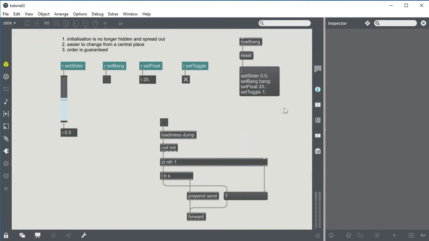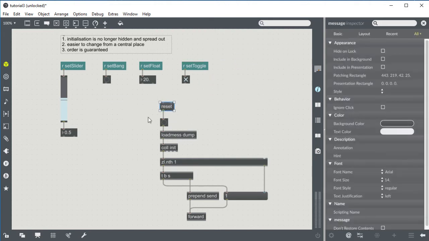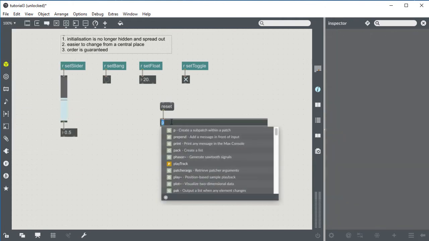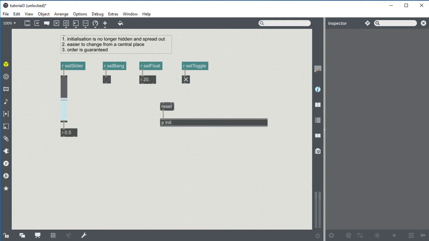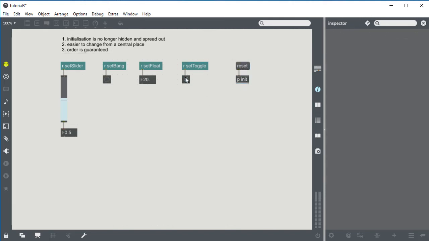We no longer need this message here that was used in method number 3, but method number 4 that we're on currently, we can still set the reset message up. And then all this stuff can actually be hidden away. We don't need to be looking at this all the time, so I'll encapsulate that into a subpatcher, which I will also call, for consistency, init. And there, that's all we need. So method 4 is quite neat and tidy. You can click here, boom. Everything resets based on what's stored in the collection. And the collection and the other code is hidden away in the subpatcher, which is nice and tidy.